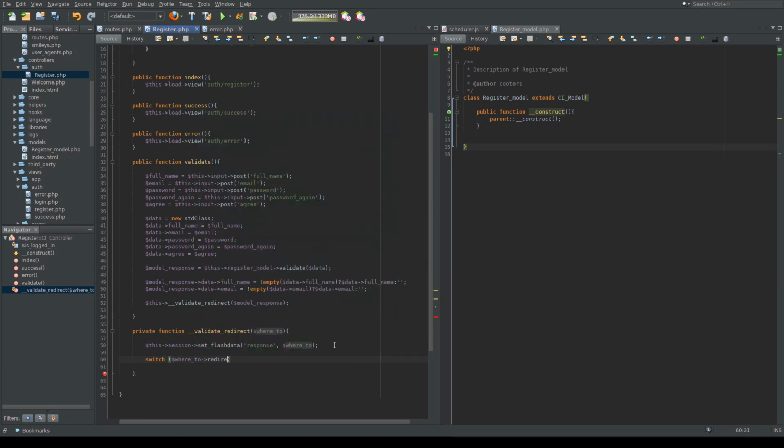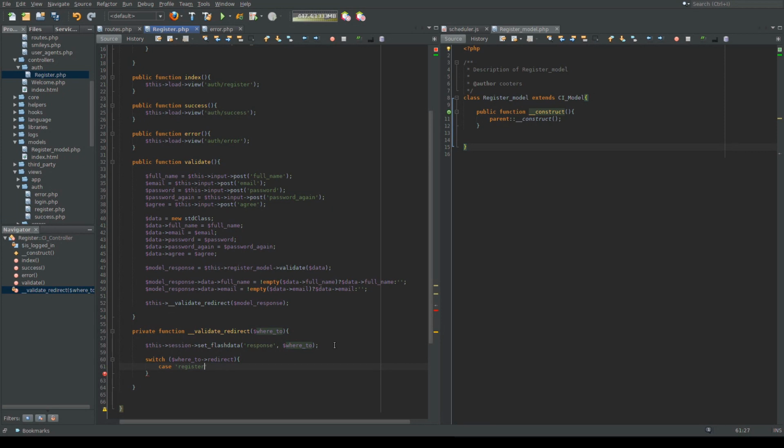We're going to return an object that's going to contain a key labeled redirect, and then we're going to check that to see where to redirect to. So we're just going to say case, and the case is register.